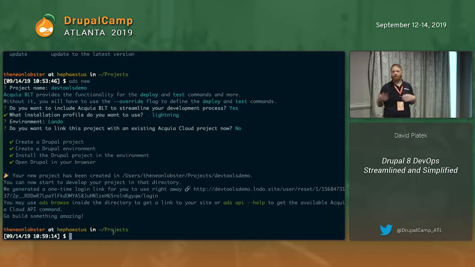Because having to learn Composer, having to learn BLT, having to learn Behat, having to learn PHPUnit, eventually you need to get there. But if we want a new young generation of people who start using Drupal 8, or older people who are new to Drupal, they're young Drupal developers too. If we want them to come into the fold, we need to make sure that it's easy for them to begin working with Drupal. There's a lot of people that get scared off.